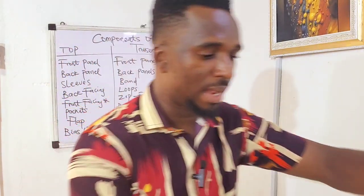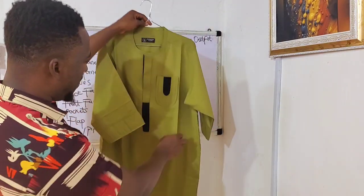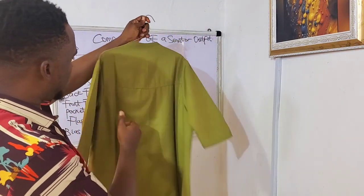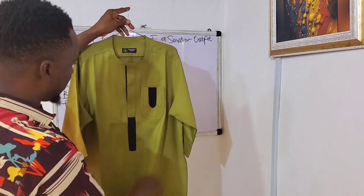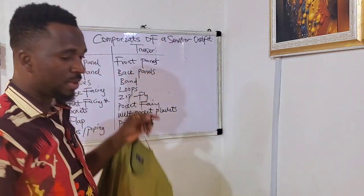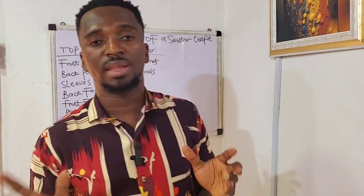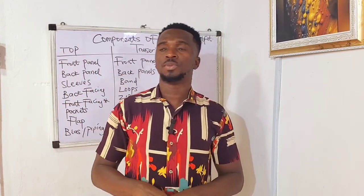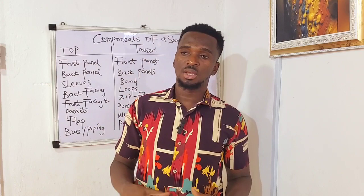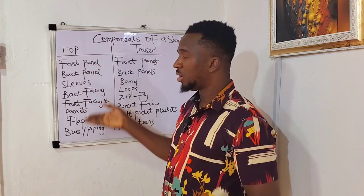So this is also another outfit I have here. So you can see the front body, the back body, the sleeve in a three-quarter form, right? The flap, the pockets, and the piping as well. So as you can notice, we have the same components for each senator, almost the same components, right? But then different styles. So that goes to show that no matter the style you are cutting, you are going to cut almost all of these.